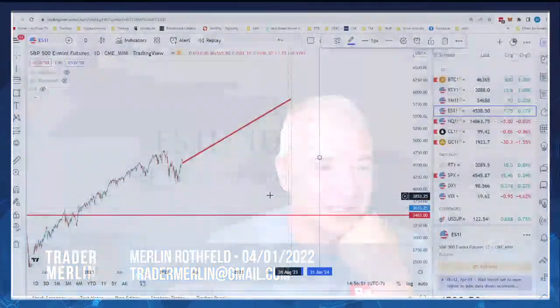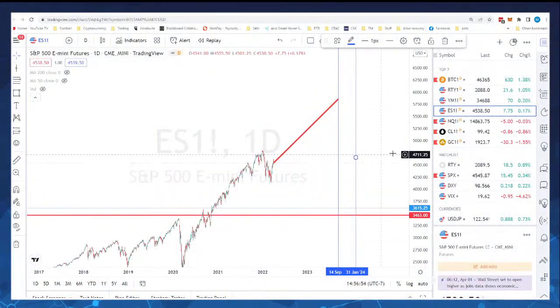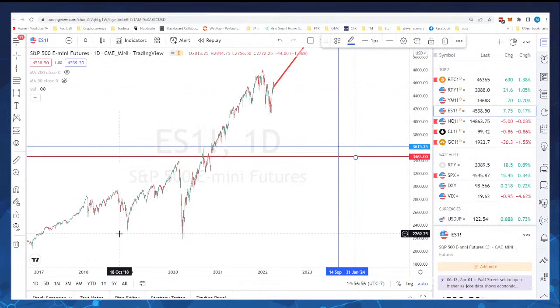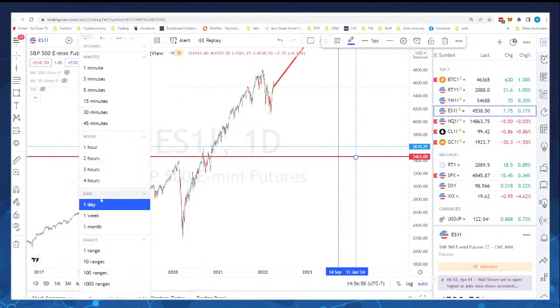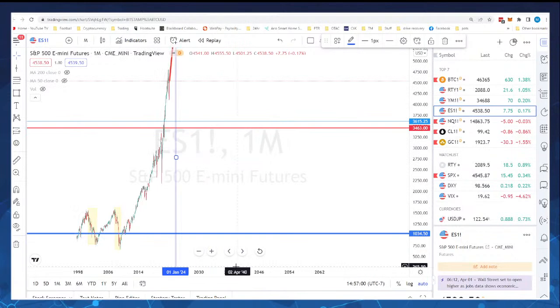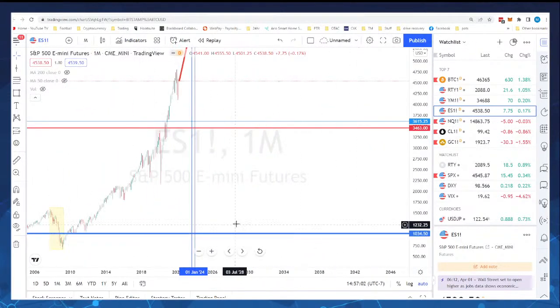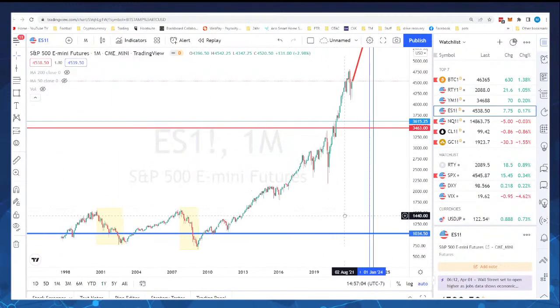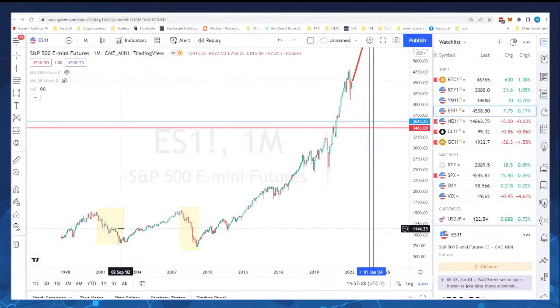All I do, I just love looking at this. This is one of my favorite things to look at. I know I'm a weirdo, but I just love to look at a monthly chart of the S&P. I know I've shown you guys this many, many times, but I just love looking at this picture right here. It's just so amazing that these yellow boxes are written about in collegiate textbooks on economics and finance. This is the dot-com bubble, and this is the financial crisis. And here we are in one of the most ridiculous, unbelievable moves.